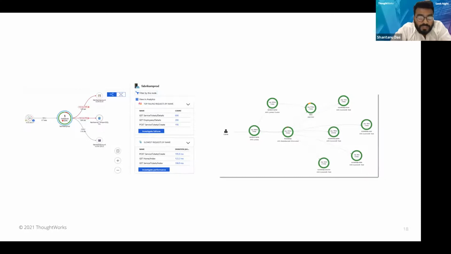On the left-hand side, you see Application Insights from Azure, which gives you a similar kind of tracing and tells you which were the slowest pages, how users are accessing your application using mobile or web, how much time it took to access certain requests, POST requests, and all of the CRUD operations performed. And then you get the number of counts for 200 successful codes, and error rates as well, 404 or any other.